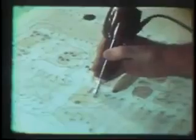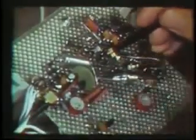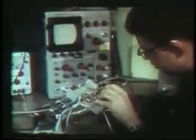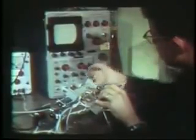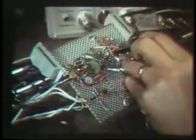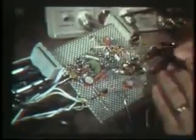Arrange and rearrange until you find the shortest path. Sometimes, where component placement is critical, it is not practical to make the layout directly from a schematic diagram. In such cases, the actual layout will be made and tried breadboard fashion. After this is working in a satisfactory manner, the component templates will be positioned and conduction paths laid out to duplicate those of the breadboard.